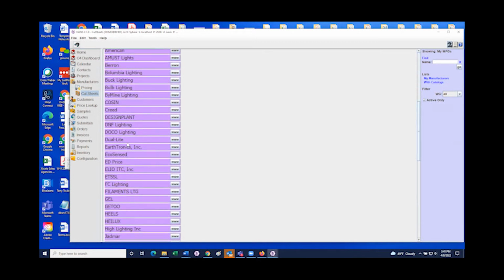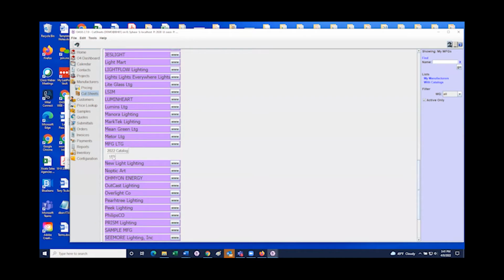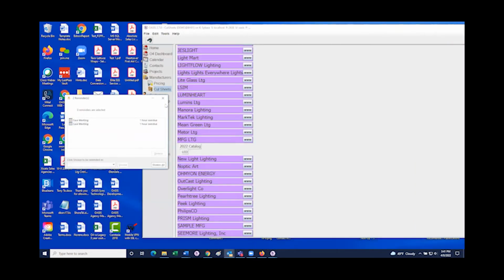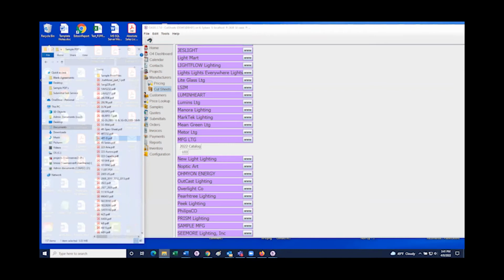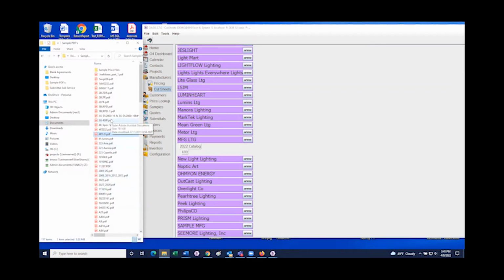So now how do I get spec sheets loaded in to my Oasis so I can use it to create a submittal set? How you do that is probably what you're doing now. You go out to a factory's website and you grab the spec sheet that you need, download it, save it to your desktop or to a folder on your server, that type of thing, and then you're able to drag and drop that into Oasis. So what I've done here is I have a file folder on my machine where I have downloaded spec sheets from manufacturers.